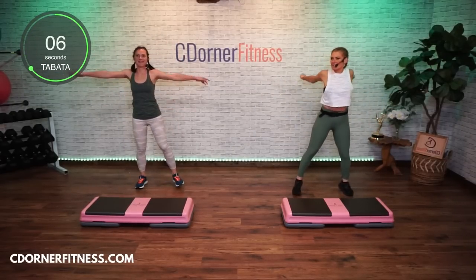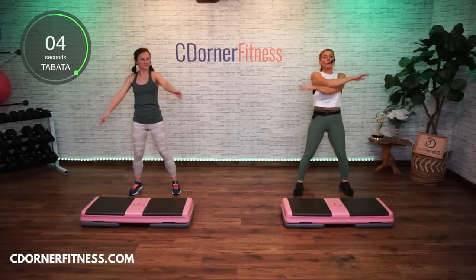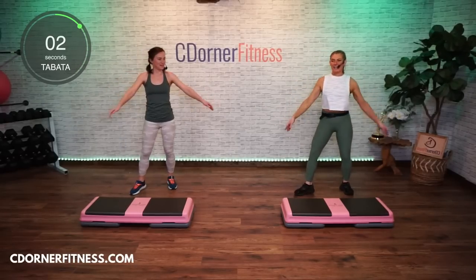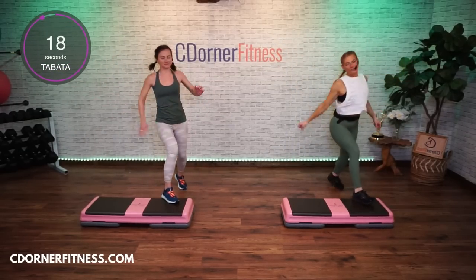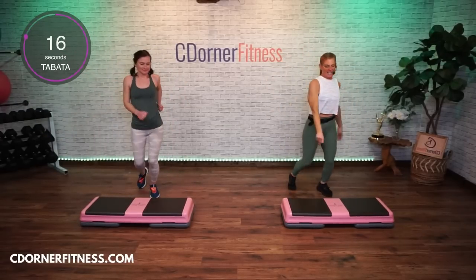Give me some arm swings here. Your next move, you're going to kick to the corners. Ready? Here we go. Step, kick, good. Now for those of you guys who are like, this is going to be easy.